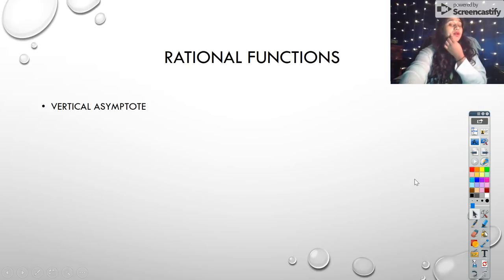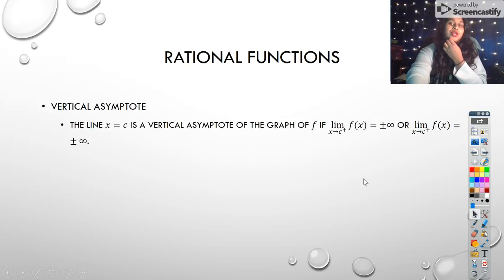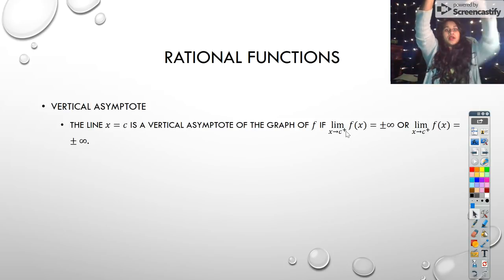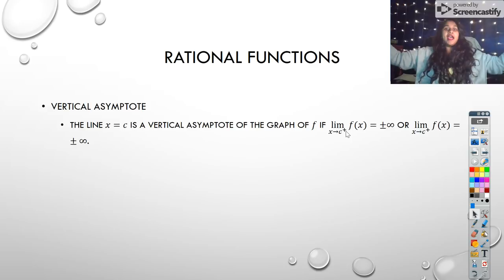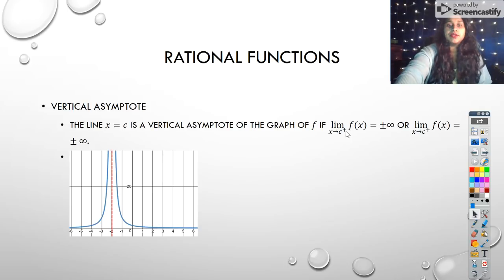So first thing, let's talk about our vertical asymptote. The vertical asymptote would have behavior where as I approach some value, some actual domain value, some actual C value, then my graph is going to go to positive or negative infinity. So that's what it's telling me. As I hit an asymptote, my function has to go either to positive or negative infinity or both ways. So that's all a vertical asymptote is. Here's that visual representation so you can see as they approach, they are going to infinity.